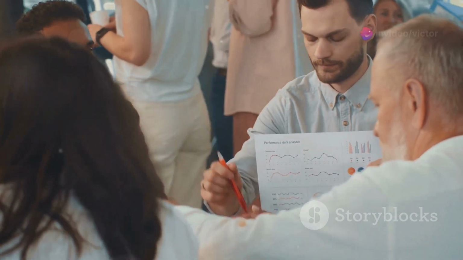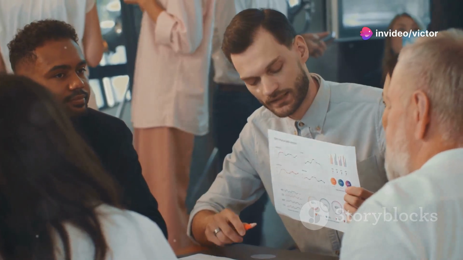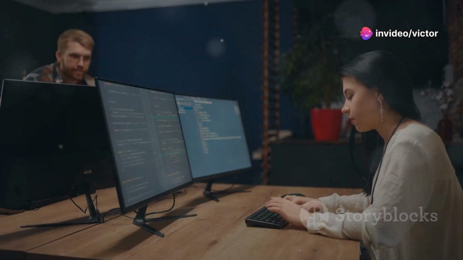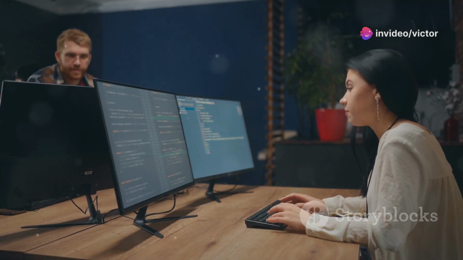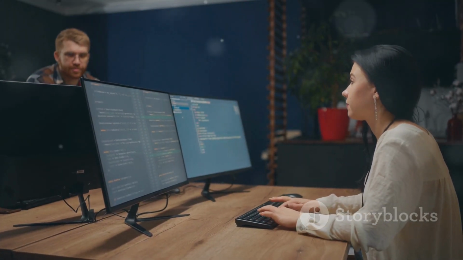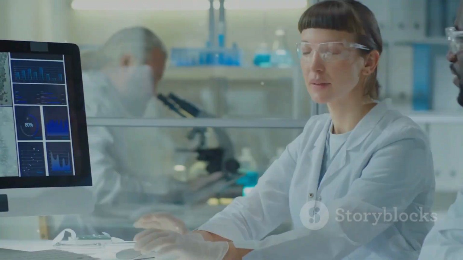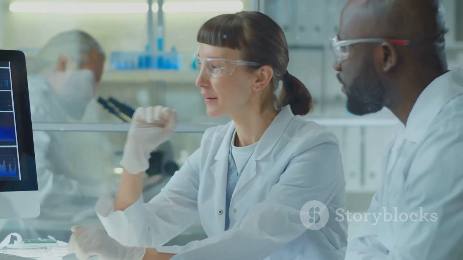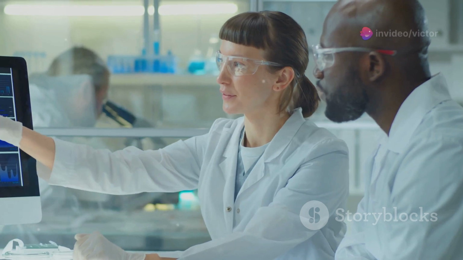First, we'll split our dataset into two parts, a training set and a testing set. We'll use the training set to teach our model, and the testing set to evaluate its performance on unseen data. This ensures that our model can generalize well to new, unseen data.